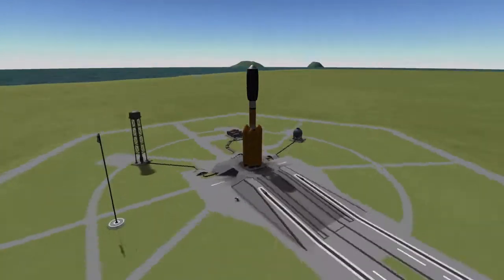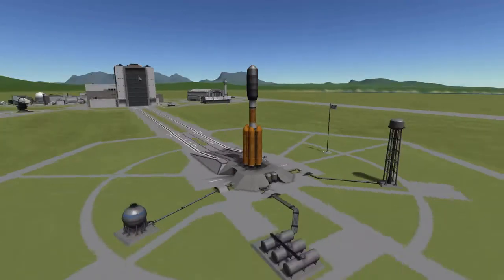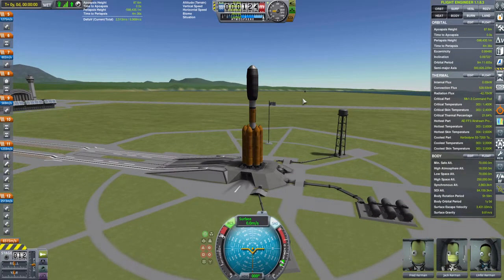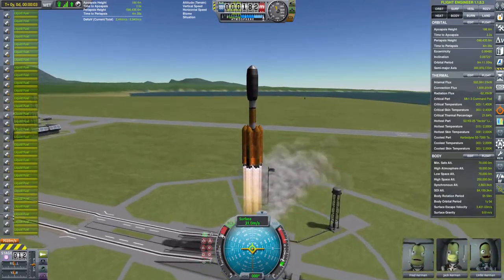Well, there we go, crossfade to launch. I missed that, I was talking. There we go, launch. Look at those Kerbals' faces, they really light up.